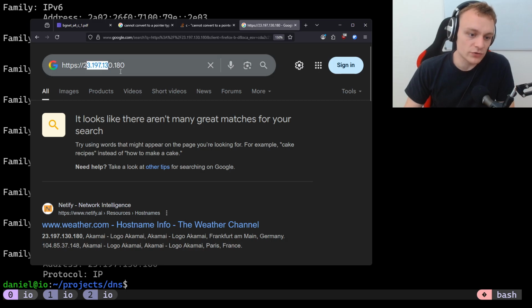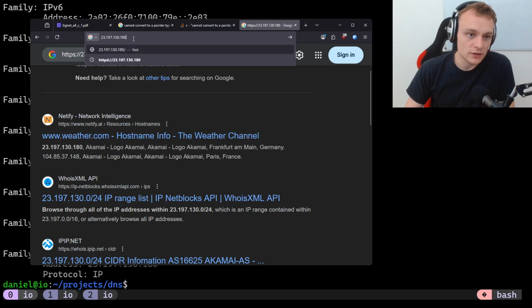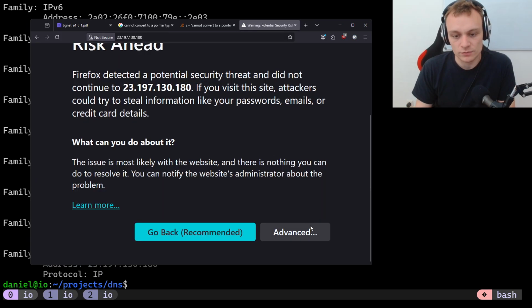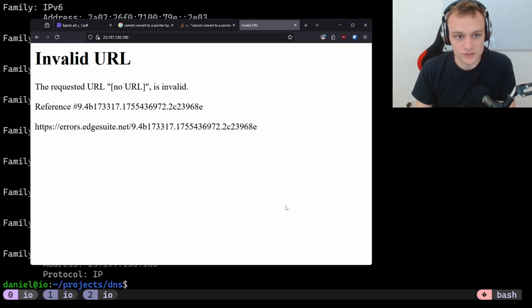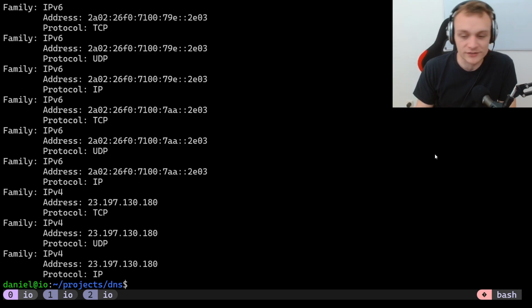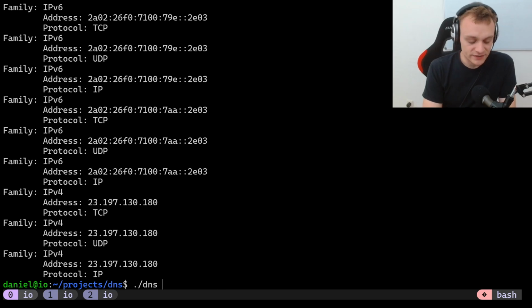But if I search for that online, it tells me that this is weather.com. Maybe I have to prefix that with HTTPS because there's no HTTP. I have no idea. Whatever. If the search already tells us that this is weather.com, then this is weather.com.